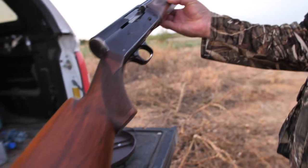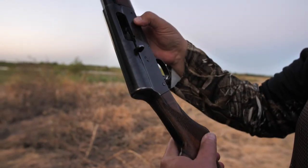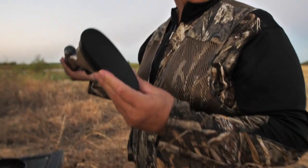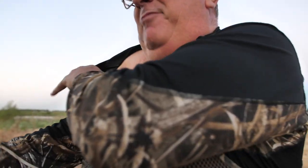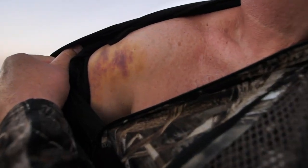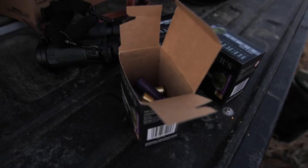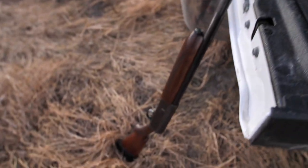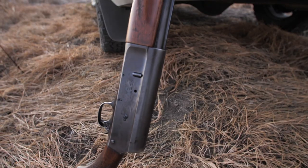The old humpback — that's just really neat, man. It kicks like a mule. You're going to thank me for buying this little recoil pad at the last minute, because I shot it last weekend and it bruised me. This is after a week, just so people are aware. Those little shells did that! Oh my goodness. Hopefully I can hit the broadside of a barn — or a dove.